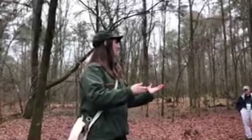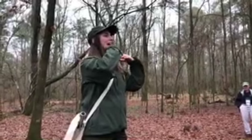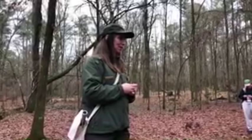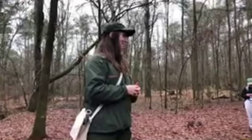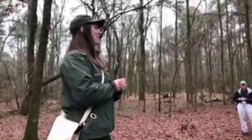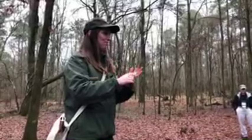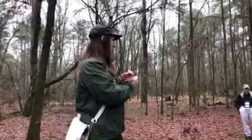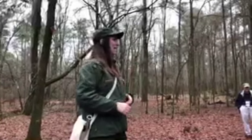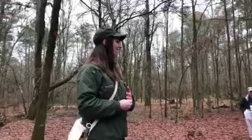Now, over time, it starts off just being a little stop on the side of the road, but the settlement really increased with Robert Gowdy's trading post. It's like having a store finally. People say, hey, there's a store, great place to settle. Guess what? We're also on crossroads, and we'll see some of those roads as we go along the trail. Some of those roads will be the one that goes up to the Saluda River, known as Island Ford Road. You had, of course, the Charleston Road and Whitehall Road, which headed towards Augusta. And then, of course, the Cherokee Path. So we will see the remains of some of those.